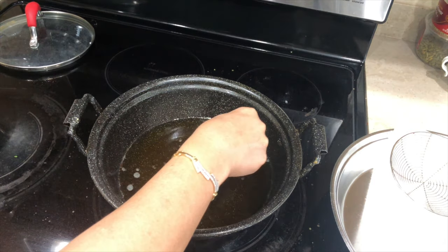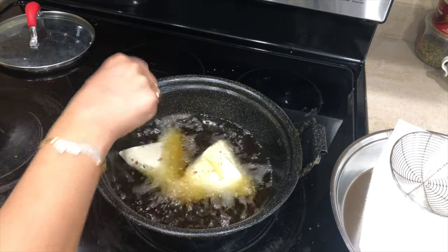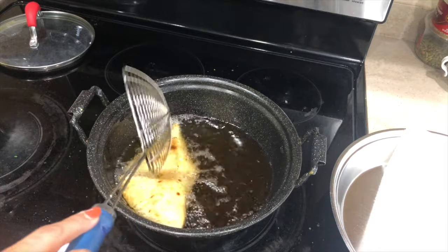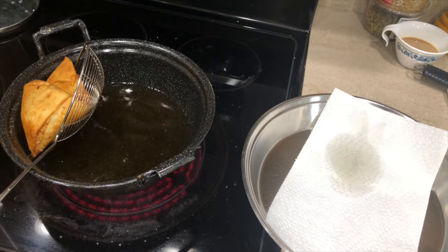So you can deep fry the samosa on medium flame. Once it gets lightly brown on one side, you can go ahead and flip it to the other side. Just make sure that the temperature is on medium and not too high, otherwise it will get brown very quickly. And as you can see, it did not soak any extra oil, but it was a perfect crunchy samosa.